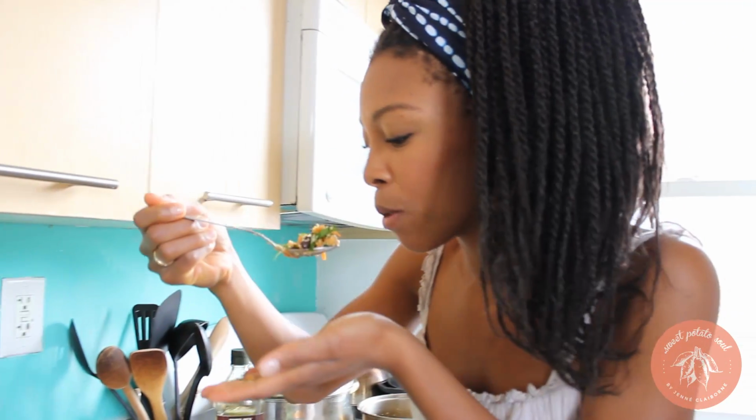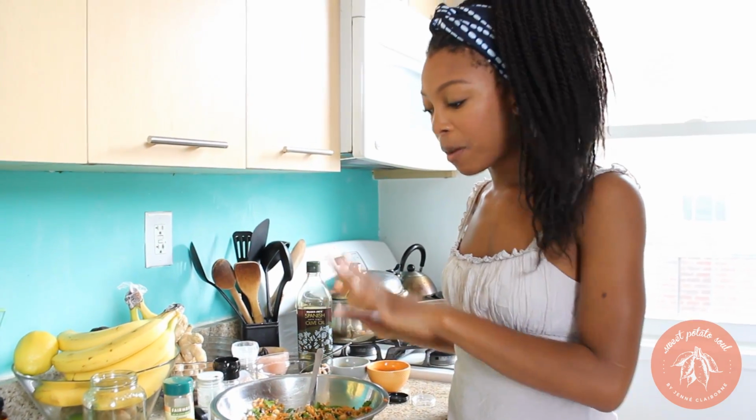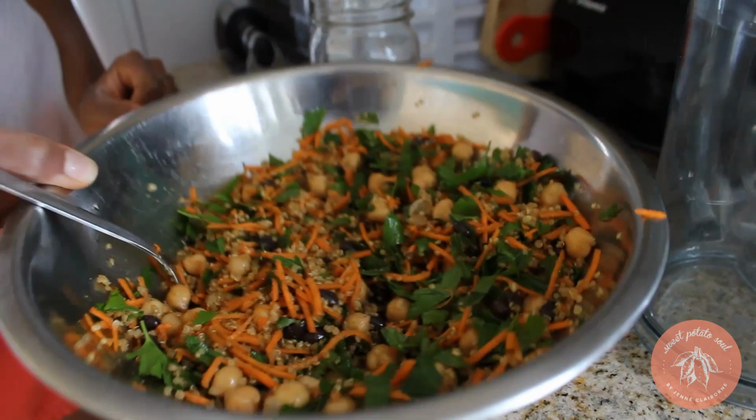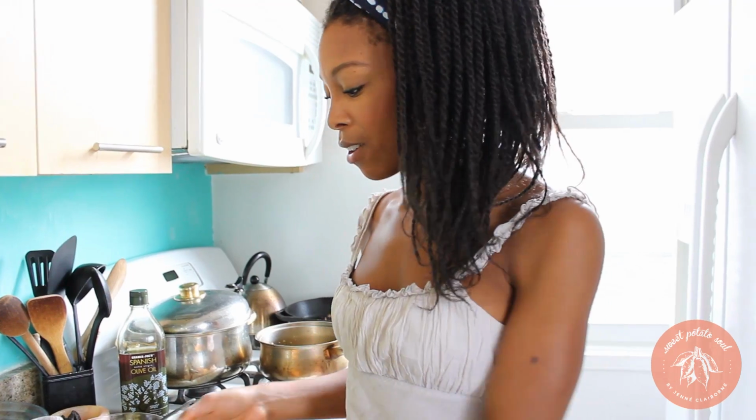I'm gonna give it a taste just to make sure we don't need to add anything else. It's quite good already. Okay, so we're just gonna set this aside and make our harissa tahini. Now my favorite way to make sauces and dressings these days is to just put it in a jar, put the lid on, and shake it up.